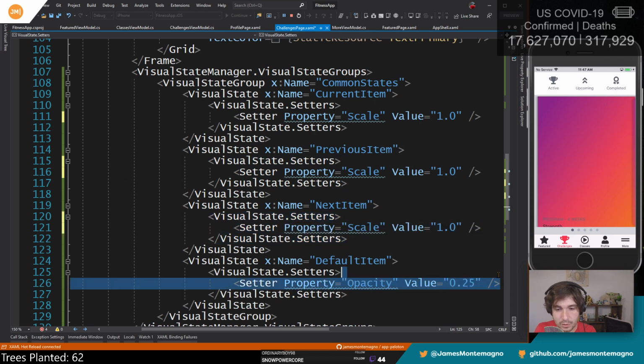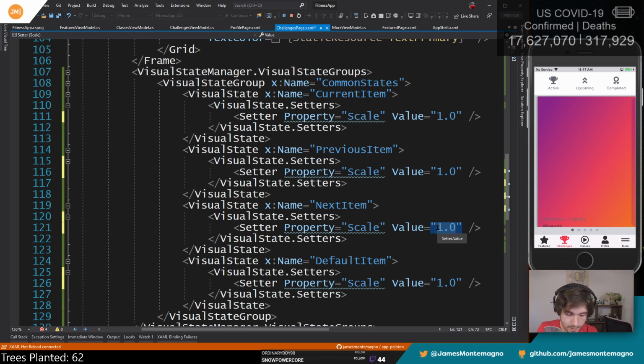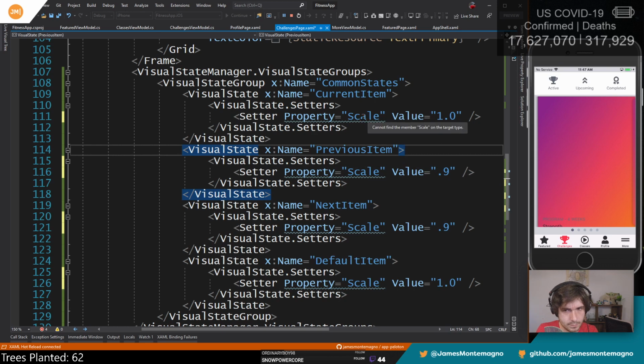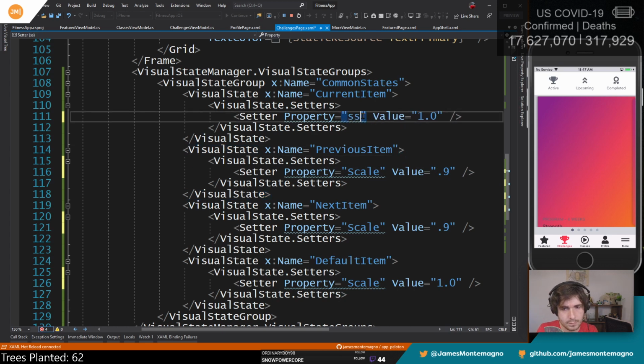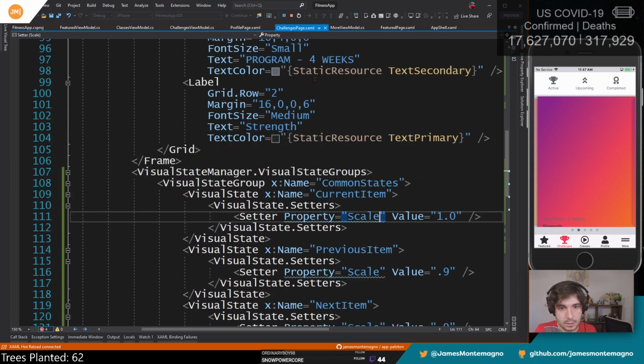I don't know what default item is, but you'd want like 0.9. That work? I don't know if that's reloading or not. I need to maybe change.